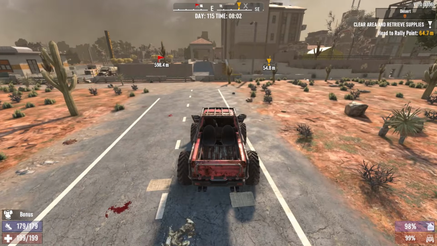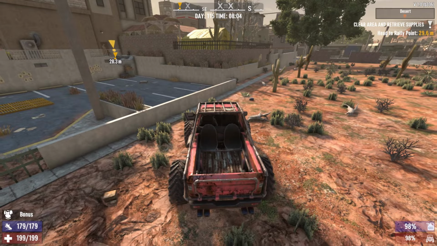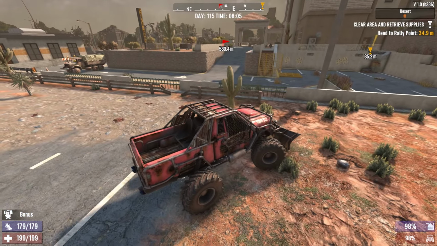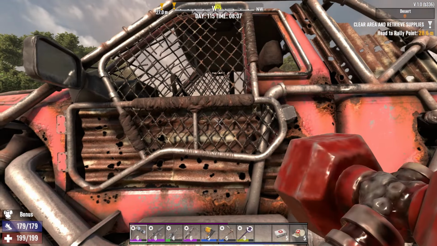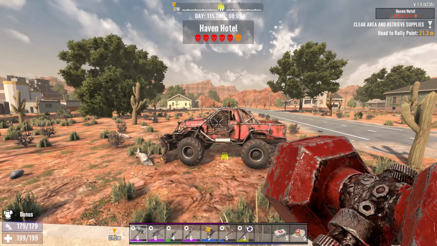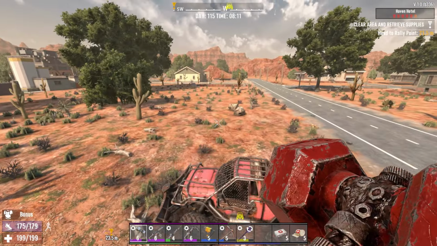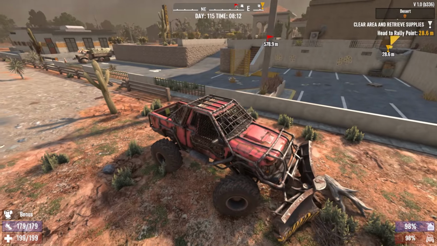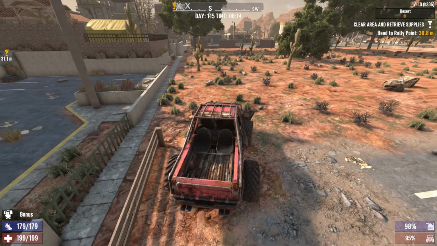Okay, ding ding. So where are we here? This is a tier 5 Haven Hotel? This one right here? Alright, I'll just leave the truck right there. How about that? Am I going to be able to get to it? If I need the inventory? Maybe I should ride it around or something. I want to be able to access the inventory if I need it. Okay.